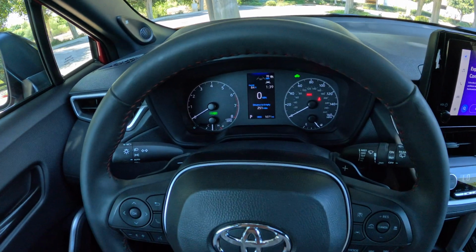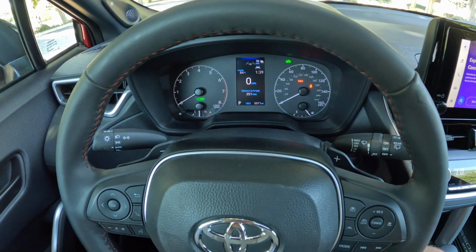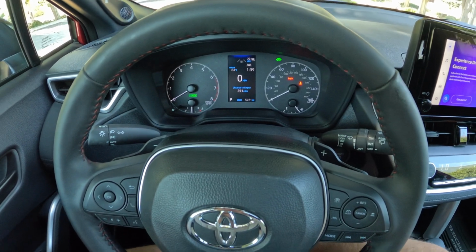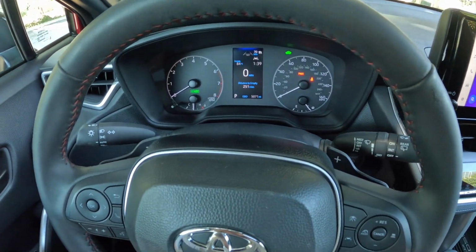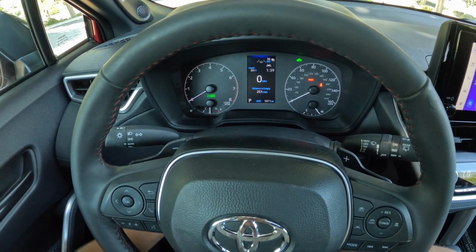Making our way into this gauge cluster, like I said, the XLE and XSE models are going to have a 12.3-inch digital gauge cluster, but I, in a lot of ways, prefer this setup. There's only one thing I don't much care for, and I'll share that when it comes up. But you can see on the left, you have a traditional tachometer. Well, interesting that even though this is a hybrid, they didn't give us any sort of power flow meter.